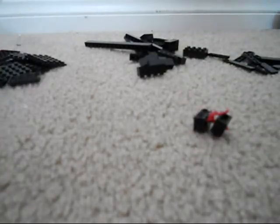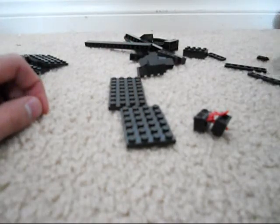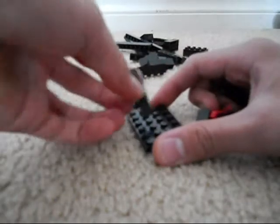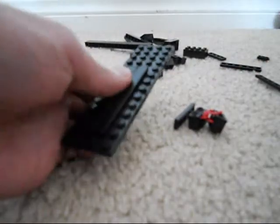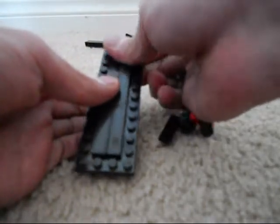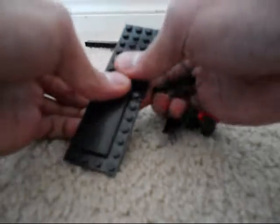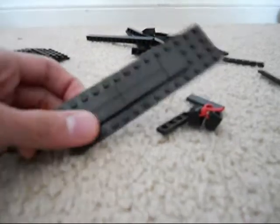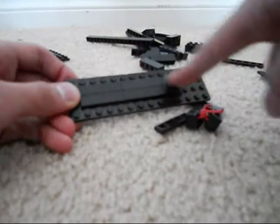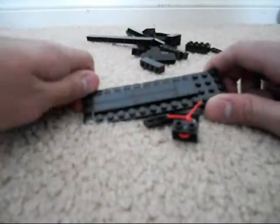So how we want to start is, if you do not have the top of the gun where the charging handle should be, you'd want to put a few plates on top of there. And you don't have to connect them by the plates. I mean the tiles, but you can. Alright, that's good. So after you've done that, it should look something like this. Most of the inner studs should be covered with the flat tile, and most of the outer studs should be bare.